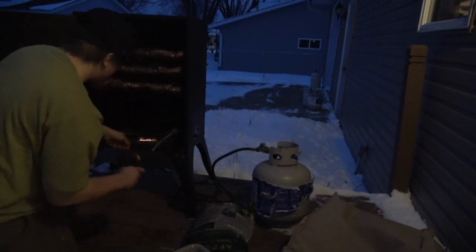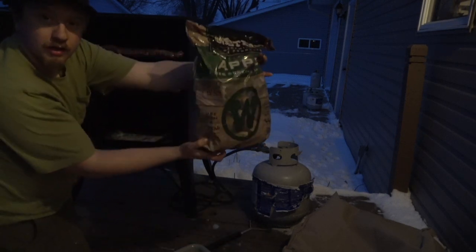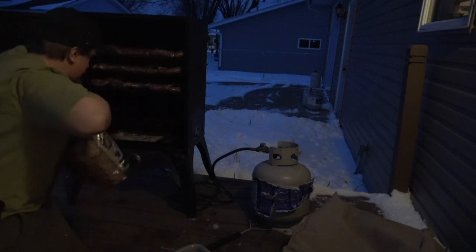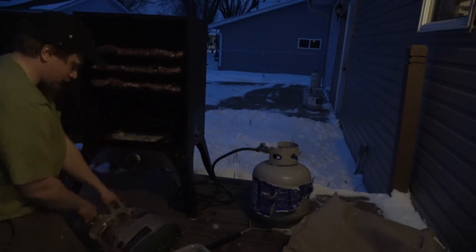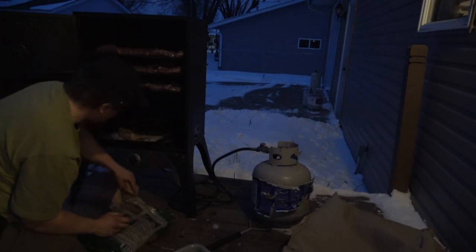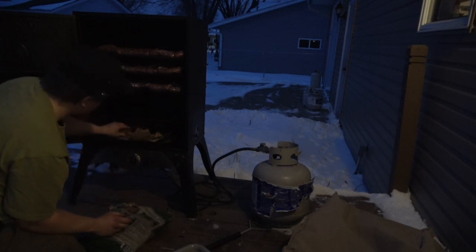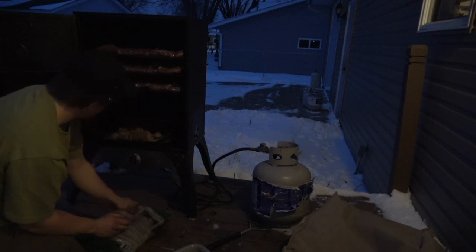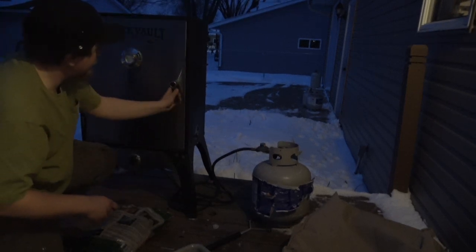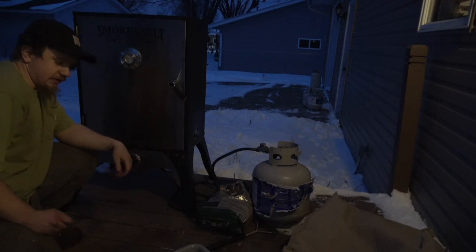But two rounds in, I am smoking with apple wood. Get out of there, dog. So we're gonna throw a couple chunks in there, and we're gonna let it start rolling. This one set at about medium. It's gonna take a while for that meat to get heated up. I gotta run to the store, grab a thermometer, and then I'll be back to check on these.